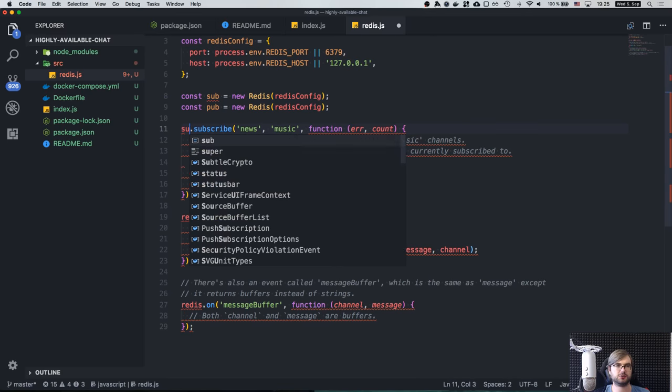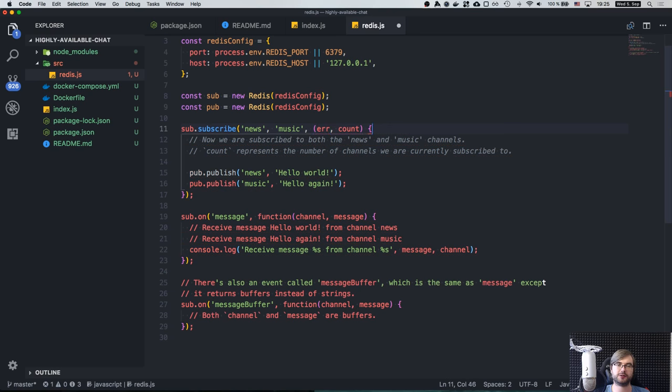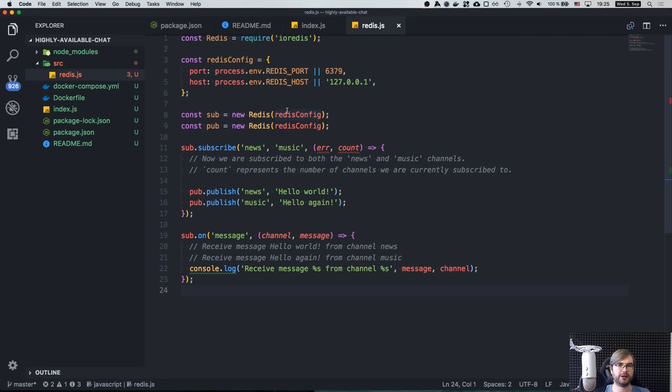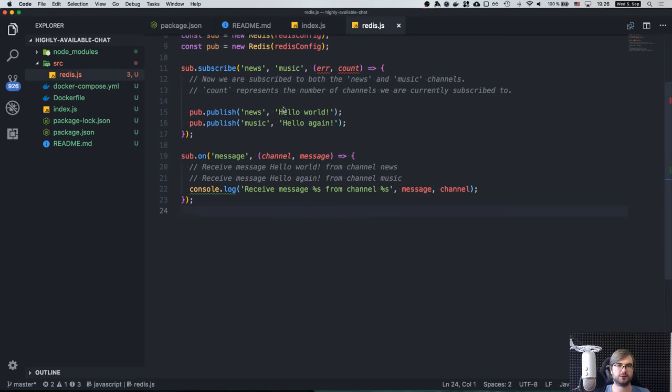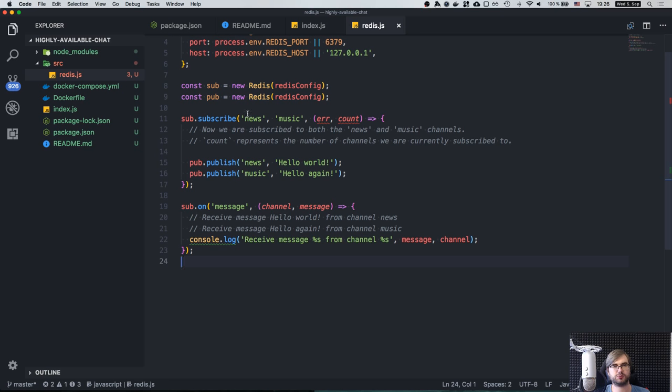Okay, redis on. So we're gonna rename the sub. I forgot how to type, literally. Okay, I'm gonna rename you into arrow functions because I do like them more. Okay, message buffer. What is this? That returns buffers, and we don't care about this part. So all we actually want is error and count, they are not used. So I guess subscribe, on message from channel. So on message would just be everything, right? And then this will be subscriptions to the specific channels.